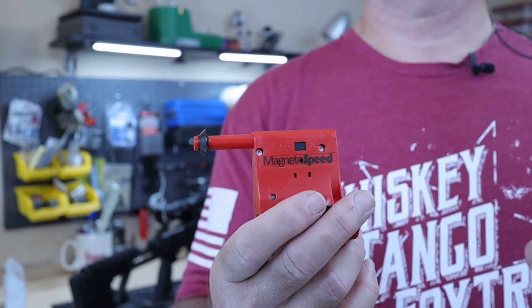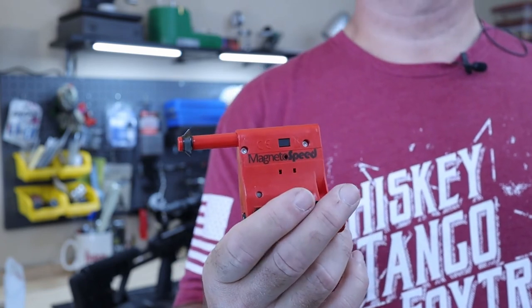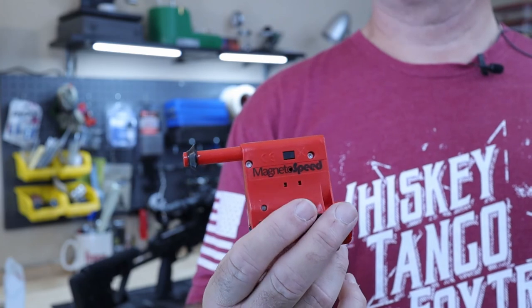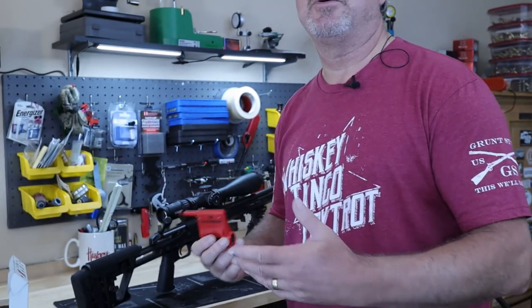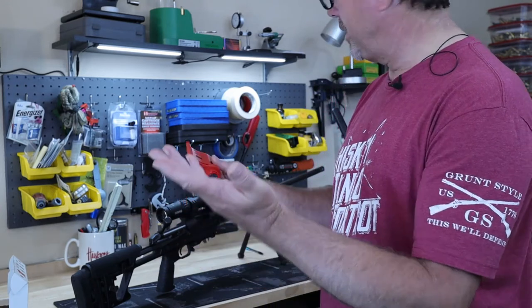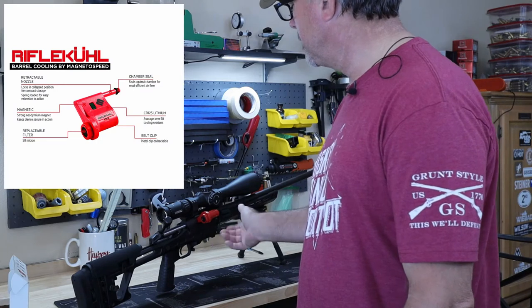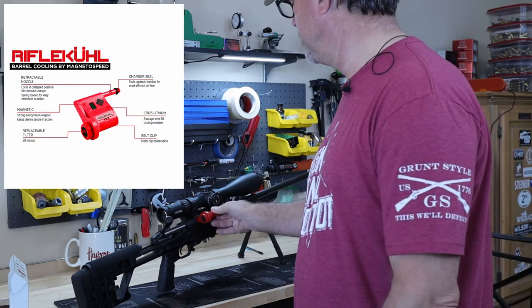Not really. I'd say the battery, if you're going to let this thing run for 10 or 15 minutes, you're probably going to get 10 cooling sessions, maybe 15 out of it. But again, this is how it goes. And I'm not going to zoom in if you don't mind. It's pretty simple, right? It goes into the chamber there. It seals in, and then to turn it on, now listen to how loud this thing is though.